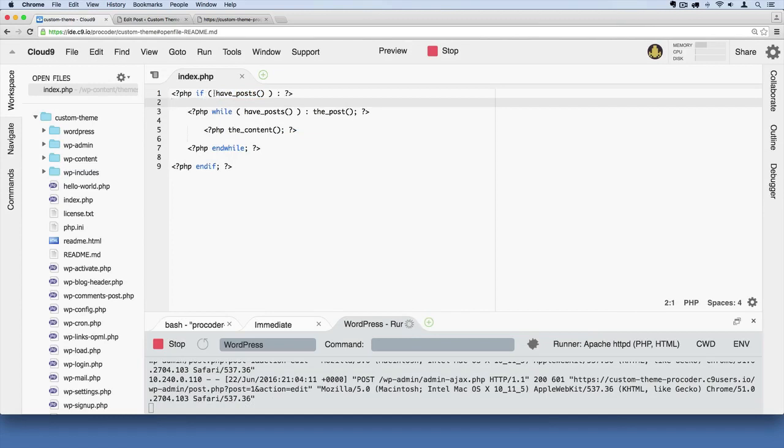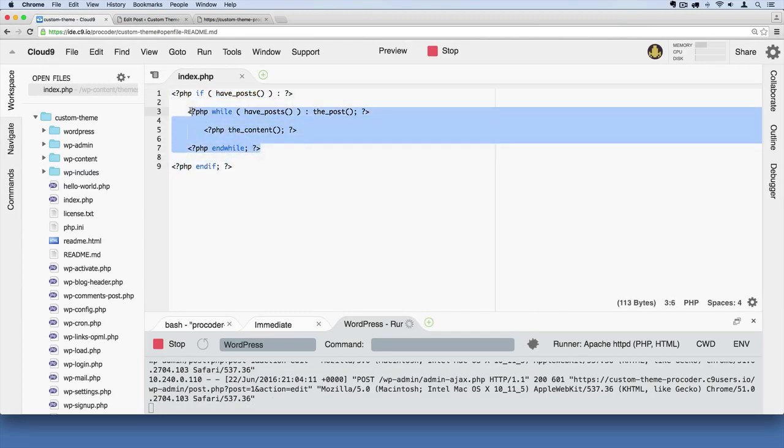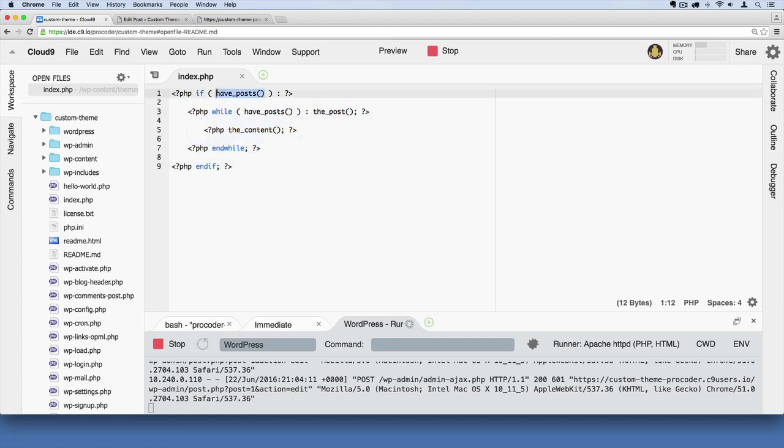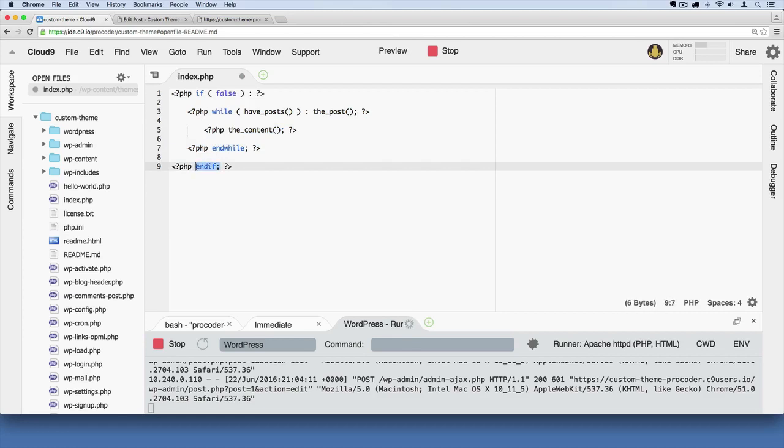Okay? And so if this computes to be true, then anything inside this if block, which in this case is this code right here, lines 3 through 7, this stuff will actually get computed and interpreted by PHP. If this were to compute as false, then PHP would skip anything inside of the if block. It wouldn't do any of this code. It would just find the next place where it says endif and move on from there. So it would skip all this code altogether.